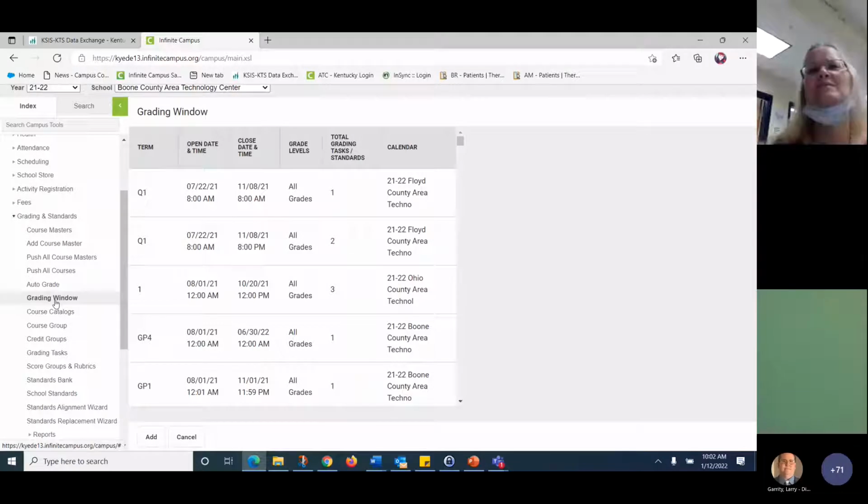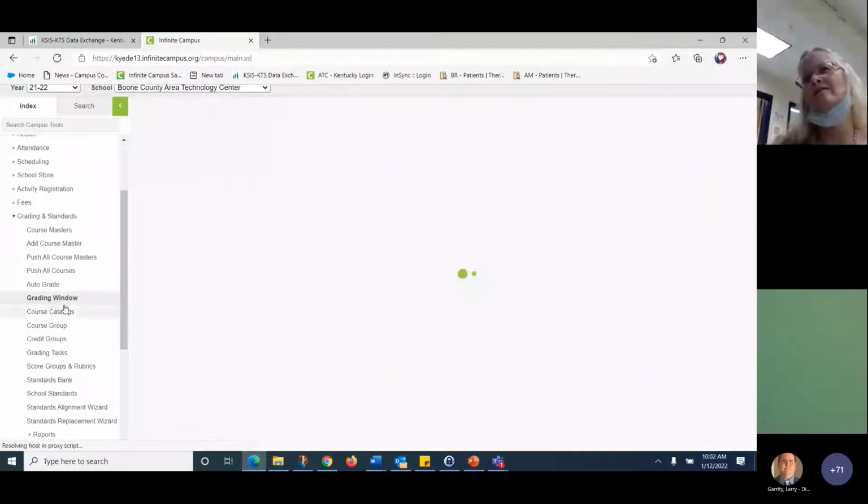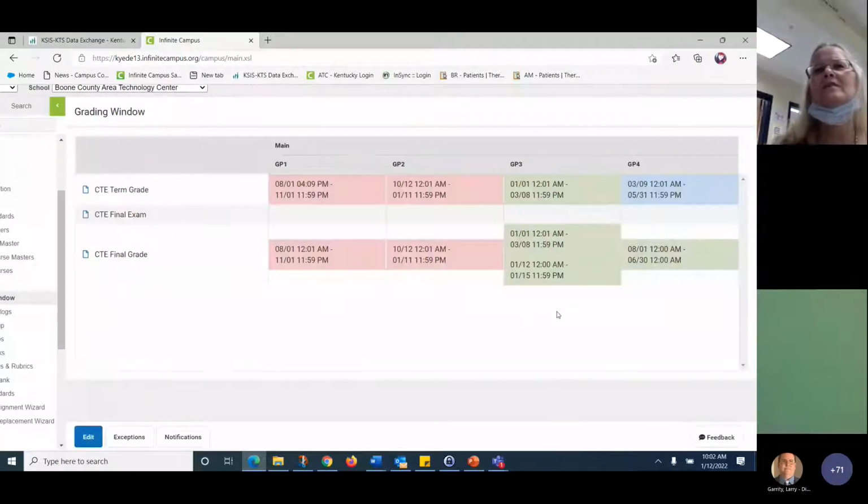I'm just going to refresh things and take a look and see what, okay, so now I have an active grading window open for my third term. It's from 1/12 to 1/15. Looks like Laura just created another one. But I'm going to delete mine.